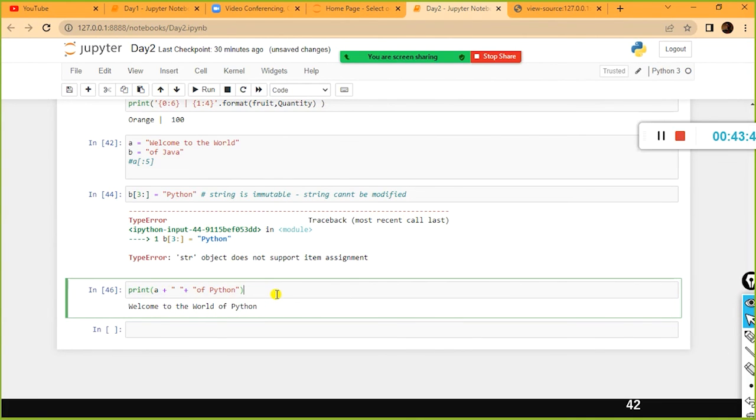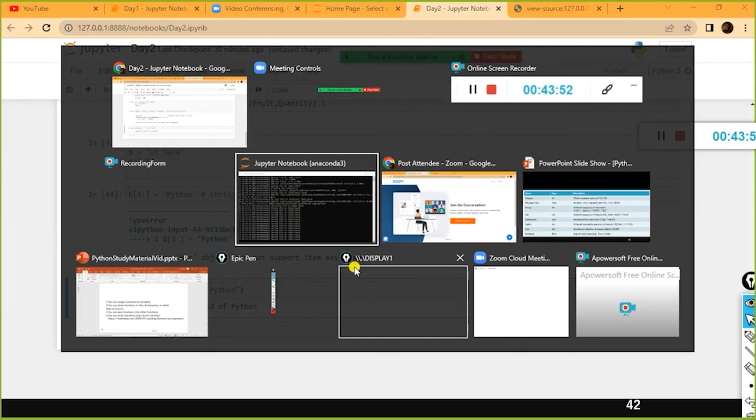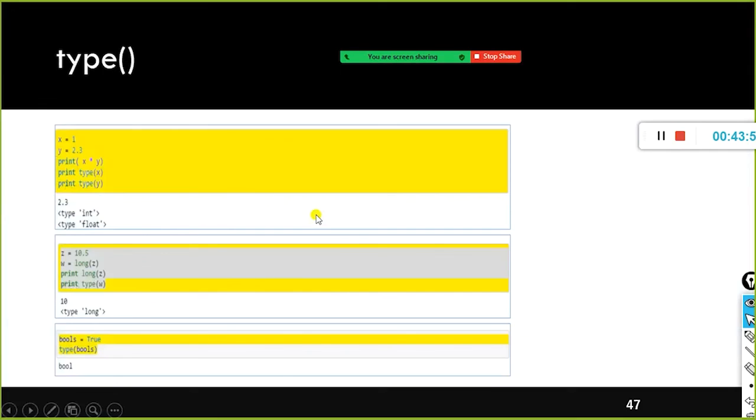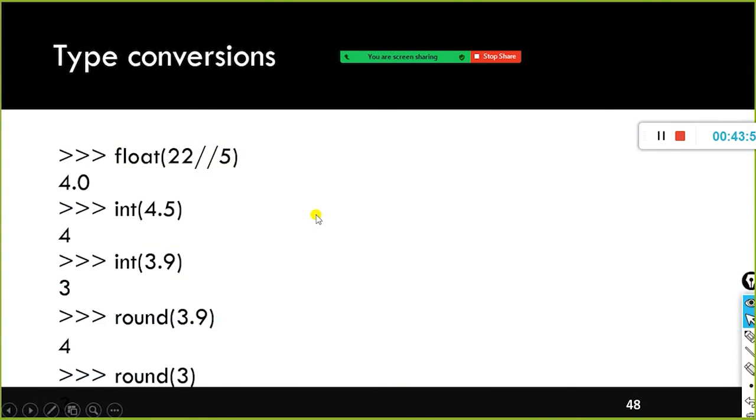Okay, all right. So we are done with string. We spent enough time with string variable. And the next one is list. Before we proceed with the list, let us see if we can change the data type. These are the built-in functions using which you can convert the data type.